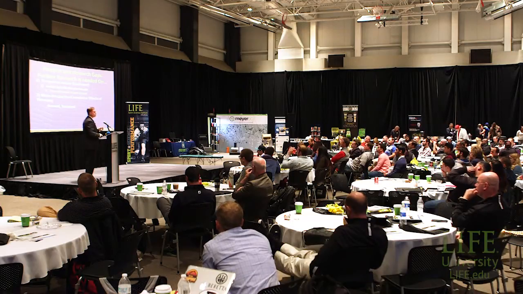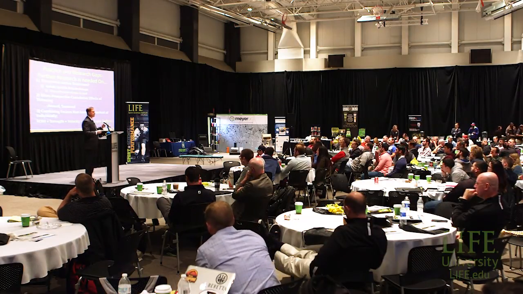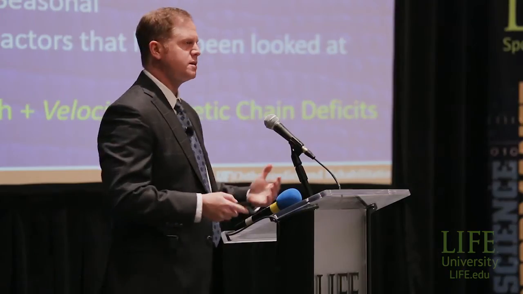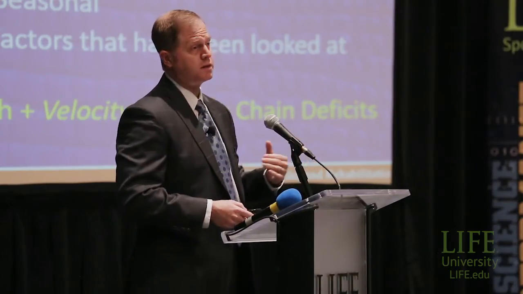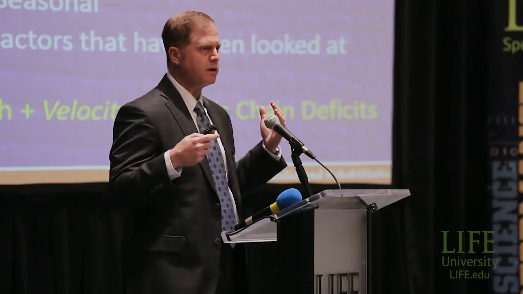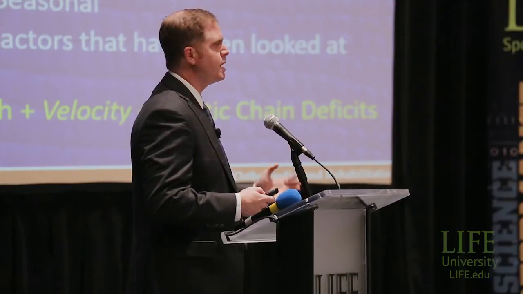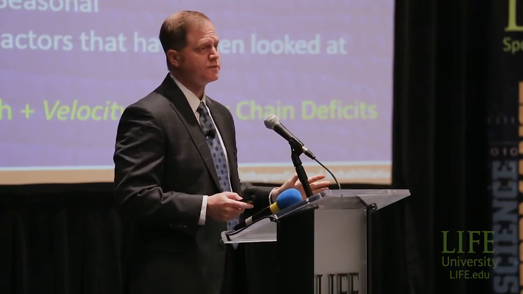The second is we need more prospective cumulative studies with intervention like that Japanese study. And then what we need to do is combine all these factors into one. We see too many studies with, well, velocity and range of motion, or strength in the gluteal muscle with shoulder range of motion. We have to combine everything because with the human body and the kinetic chain, you can't pick and choose what you want to use. You have to combine all the factors together, and that's very difficult to do.